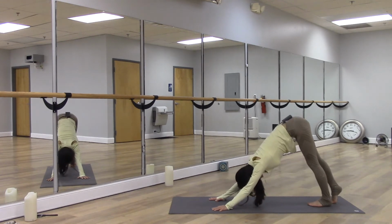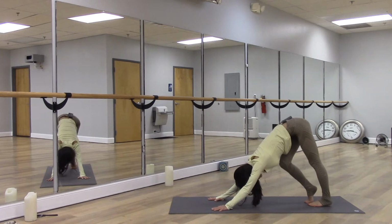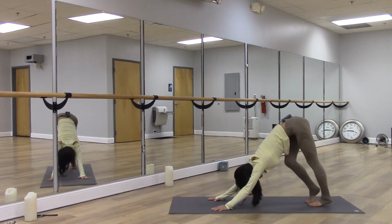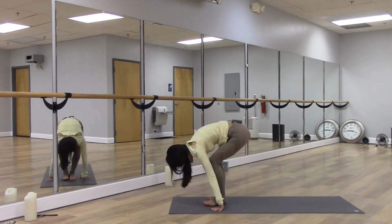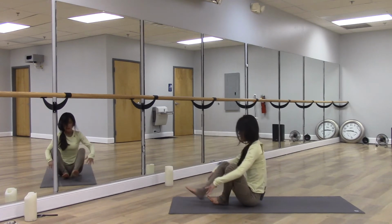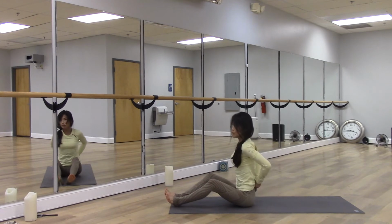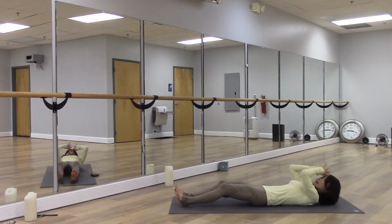And lift your knees and breathe for 5, 4, 3, 2, and 1. Right foot forward and left. Sink your hips all the way down and come all the way back onto your back. Let me remove my amplifier. Sink all the way back on your back.